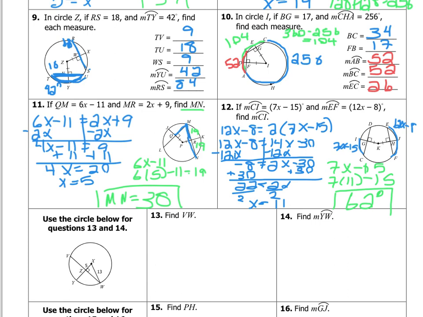What the trick was here is if you look at EF, EF is a whole arc there, whereas CI is half of the arc. So you had to multiply it by 2 so that you can make them equal to each other. Okay, we're done. We're not going to worry about the bottom 4.